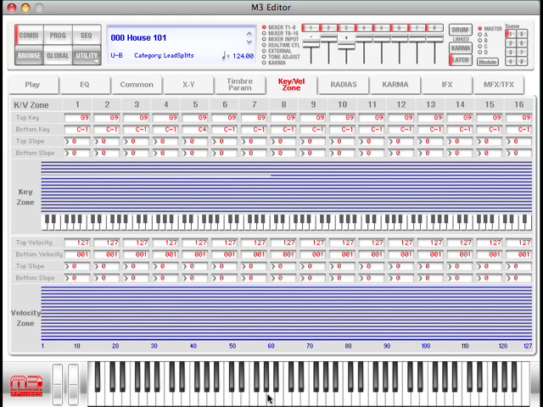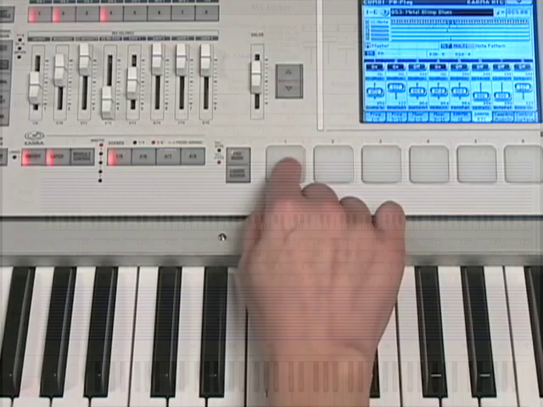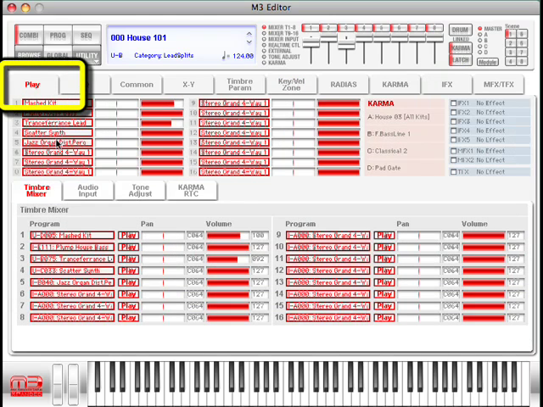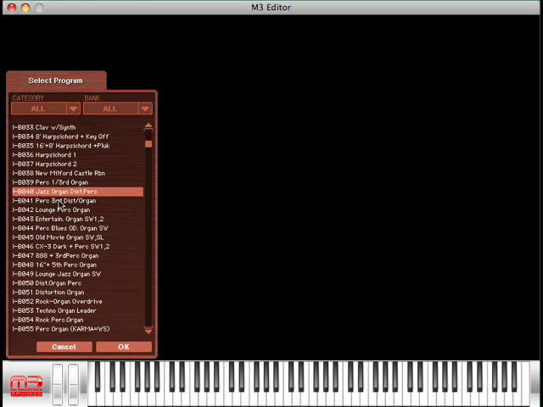So now when we play down in the lower octaves with karma turned off, we don't hear anything, which is great, because when we turn karma on and we trigger using chord trigger 1, we don't hear the organ. But if we play up here, we do. Very cool.